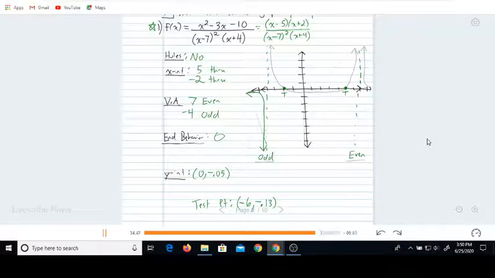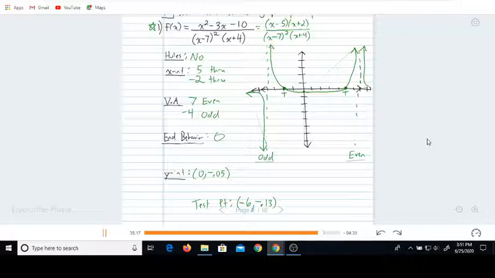Now odd multiplicity tells me that it's going to be opposite. So instead of starting low, it's going to start high. I'm going to go through my x-intercept here, go through my y-intercept, which is right around there. And then I'm going to go through my other x-intercept and ride the vertical asymptote on that. Now this one is even, so that means tails are starting in the same direction, so this one's going to start up high and then ride behavior on the way out.